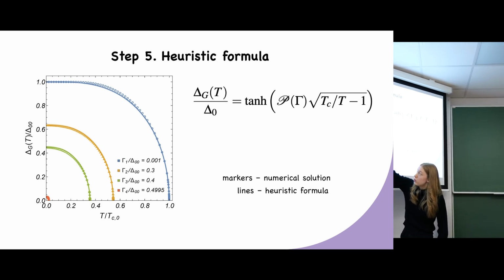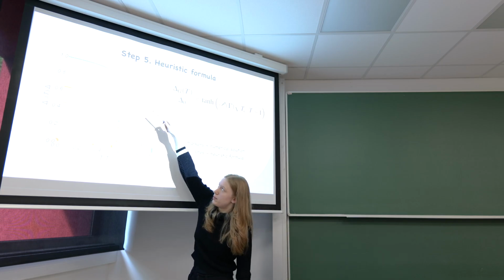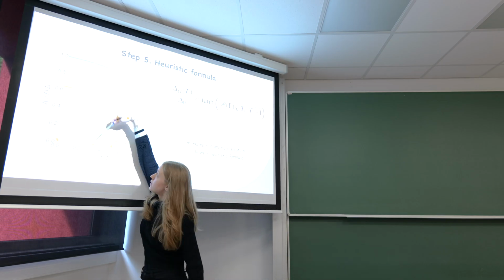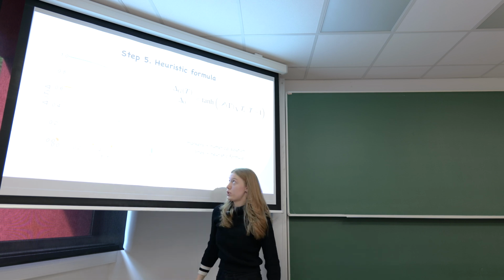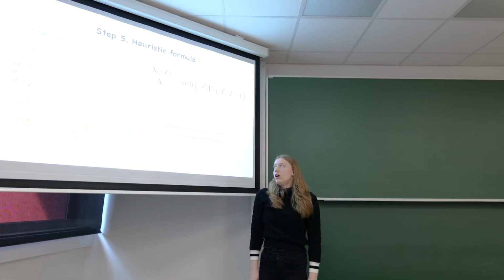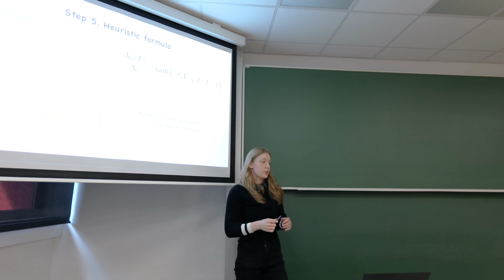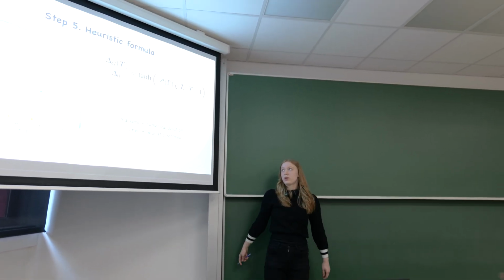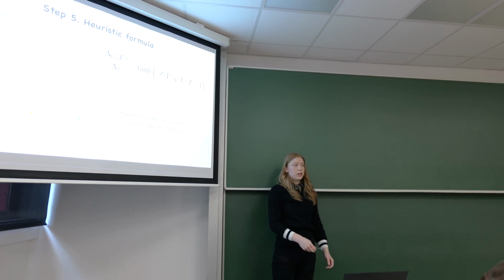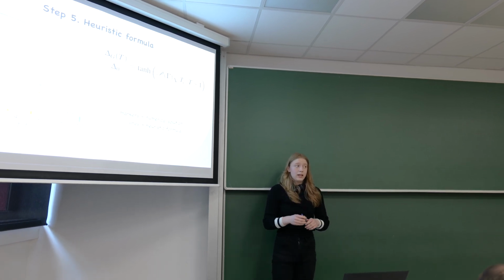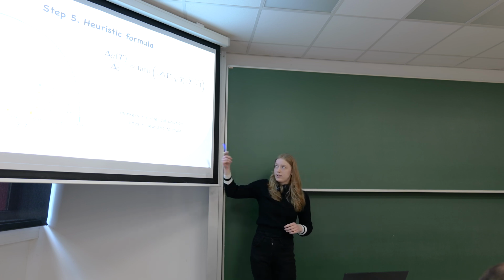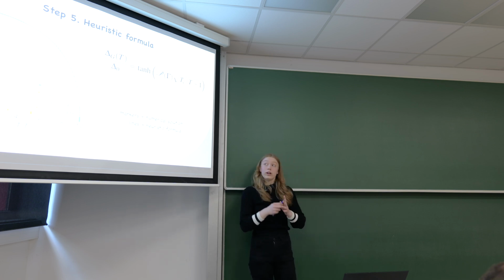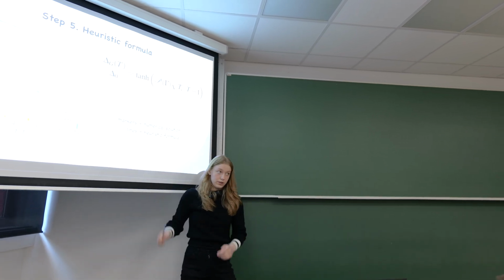The asymptote is good, the sharp slope is good too, but there is a little disagreement in this region of temperatures, but it is really small. That is why we can say that this formula gives a quantitative description of the gap behavior. It was not derived analytically, it was guessed. Nevertheless, it gives us the description of the gap behavior in the full range of temperatures.